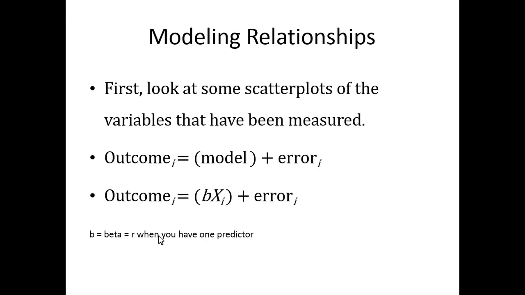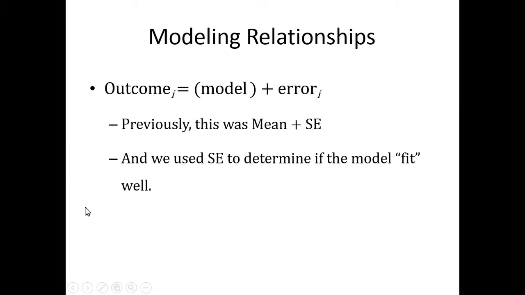Not EFA, that's going to be its own separate thing, is using either R, B, or beta. When you have one predictor, that's in tiny type. It should be in like 75-point font. But this little line down here, I'll highlight it. When you only have one predictor, one X, one Y, B, beta, and R are all the same thing. So for correlation, R, B, and beta are all the exact same thing. When we get into regression, we'll talk about when they're different.